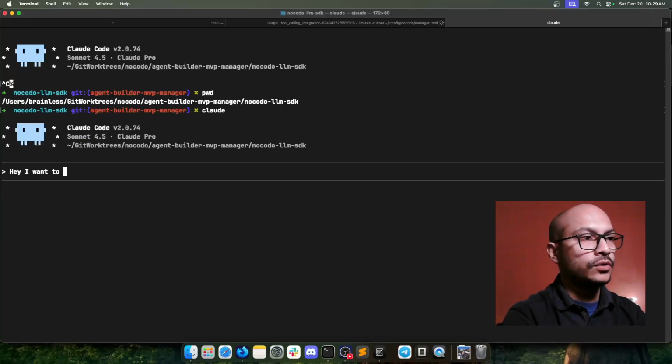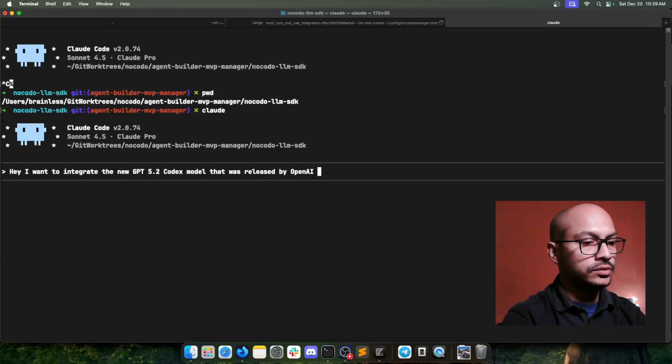hey, I want to integrate the new GPT 5.2 Codex model that was released by OpenAI a couple days back.